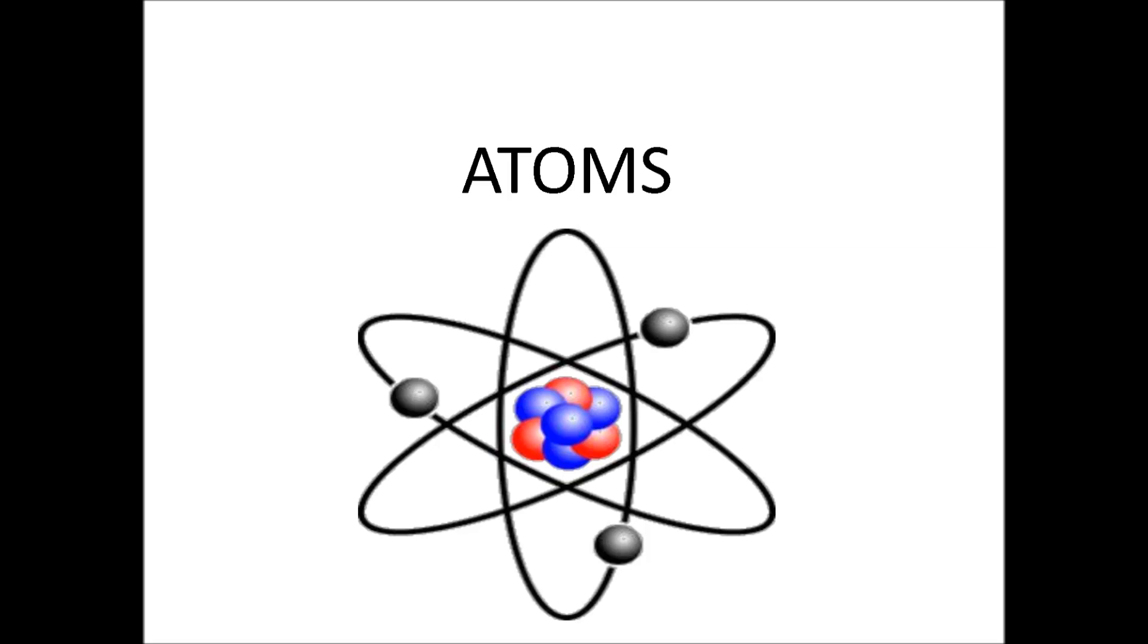Now the mass of an atom is absolutely tiny, so it's difficult to measure it in kilograms, but conveniently the masses of a proton and a neutron are about the same, which we often call the relative mass unit. This means that both protons and neutrons have a mass of about one relative mass unit.